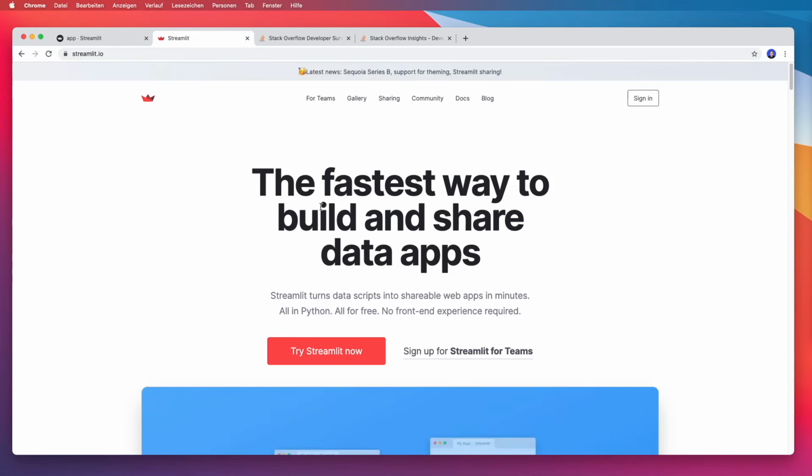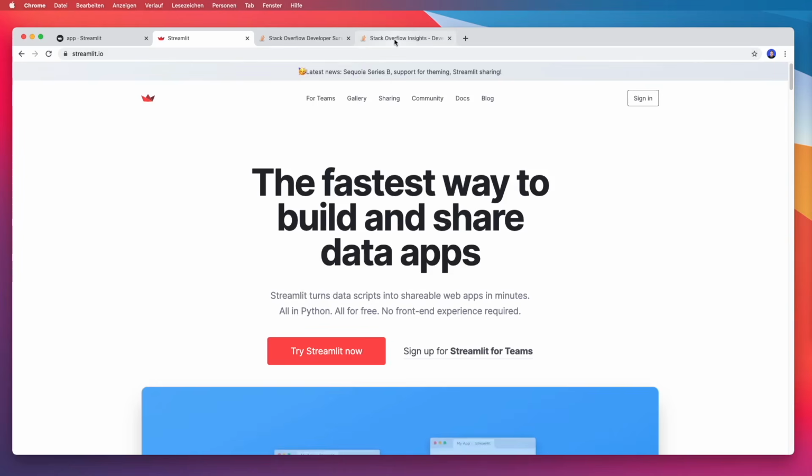This is a Python library that makes it extremely easy to build beautiful web apps, especially for machine learning and data science tasks. So we will learn how to do this in the second part of this video, and I promise you that this library is really beginner friendly, so it takes care of all the backend stuff for us. And we just have to write a little simple Python script. So yeah, let's do this.